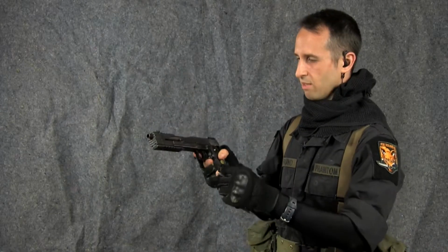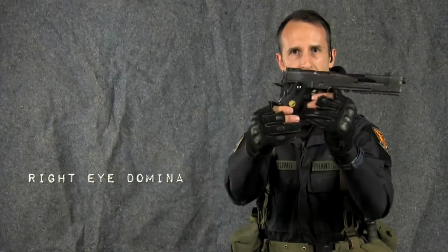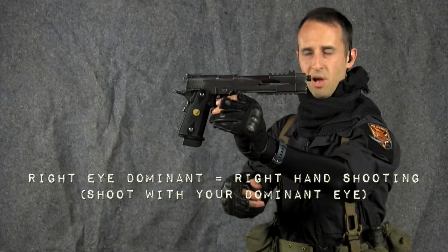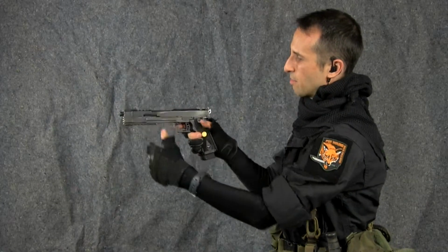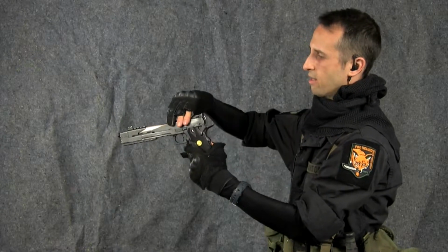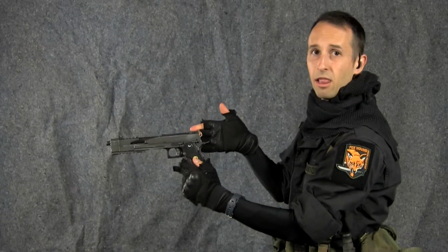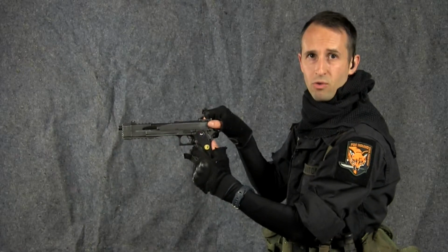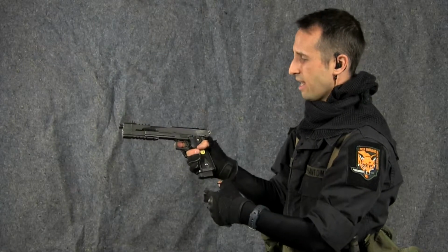When I'm holding my pistol, the first thing I do is I take my right hand and I want to hold it as high up on the tang in the rear here, on this beaver tail, as I possibly can. And that's going to give me a nice good grip as high up as possible, because the recoil of the gun is coming straight back over the top here. It would be ideal to have my hand actually aligned with the slide, such as to maximize my control of the recoil, but that's not possible. So I get as high up as I can.